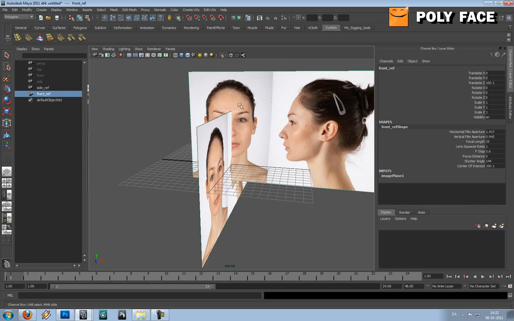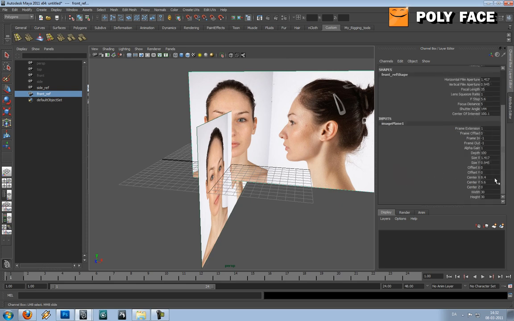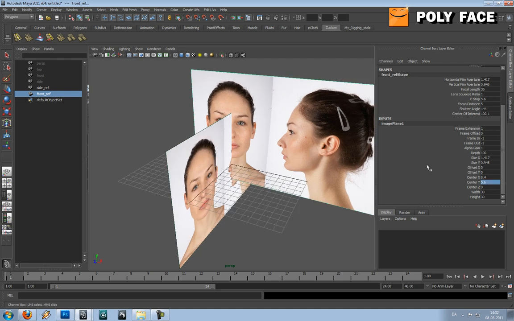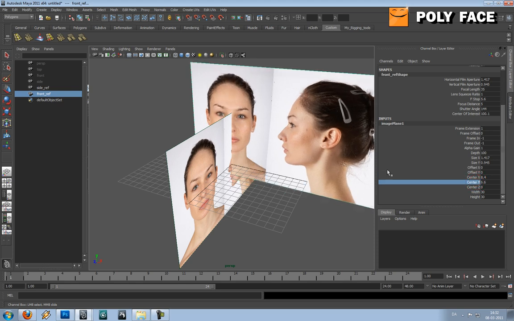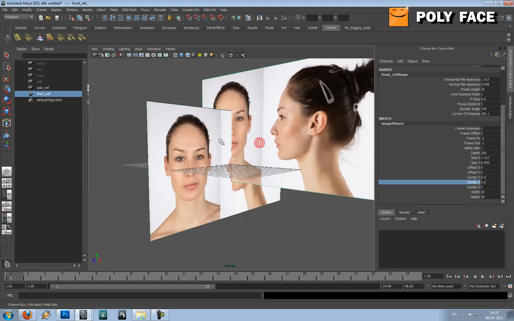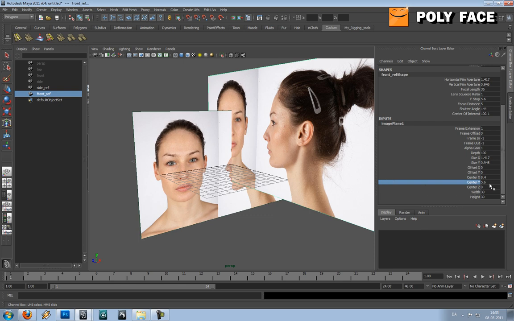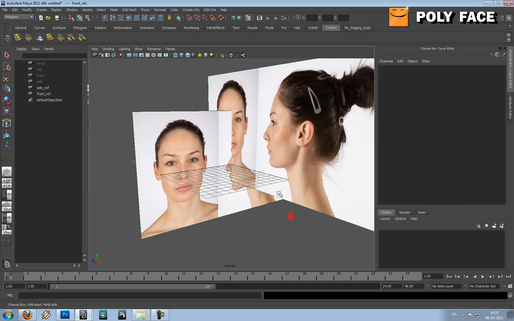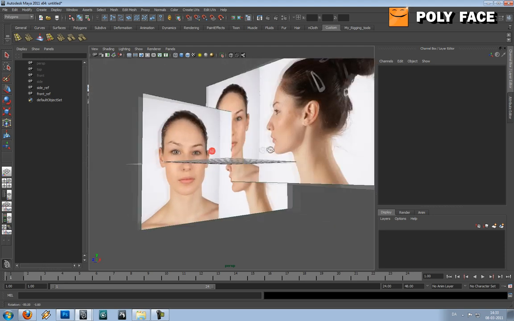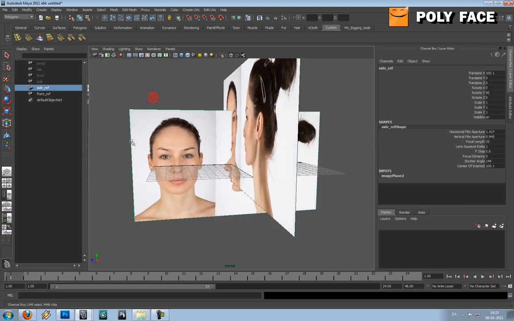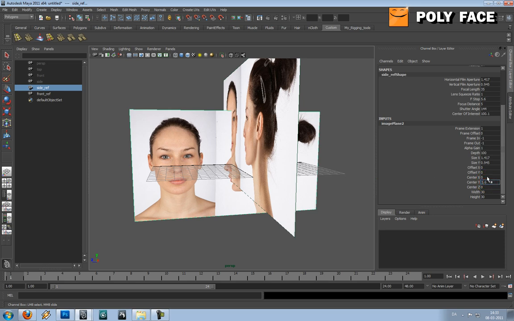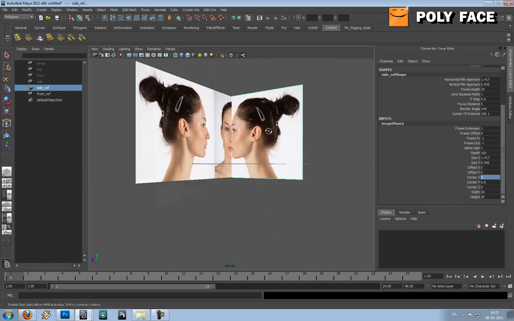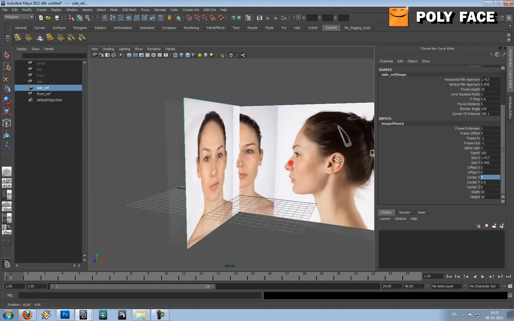If we select the front view again and go to image plane, we're going to copy the value that makes it go up, because this means we will have the same height of the two image planes. I'm just gonna select the side camera, go to Y and paste in the same value. I copied it from the last one.